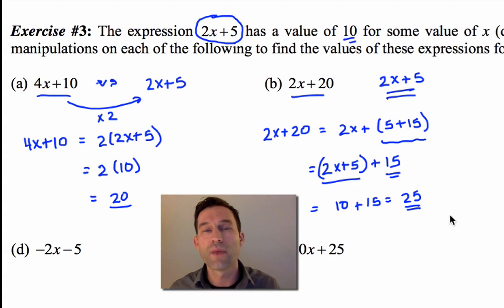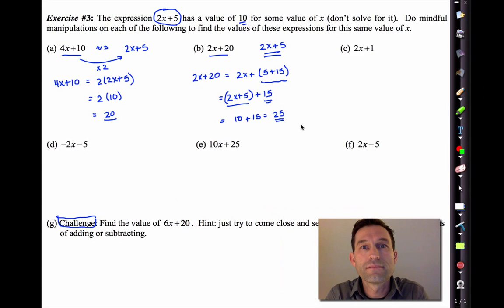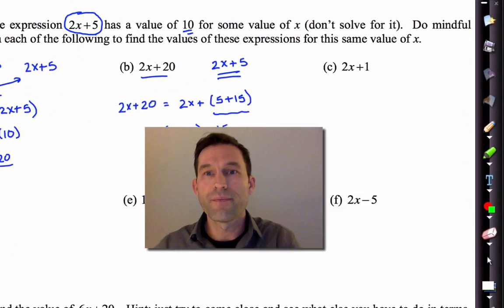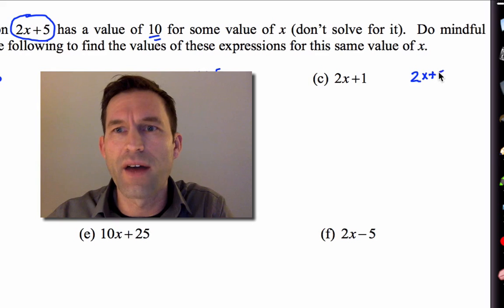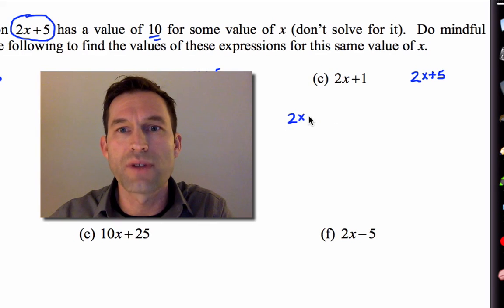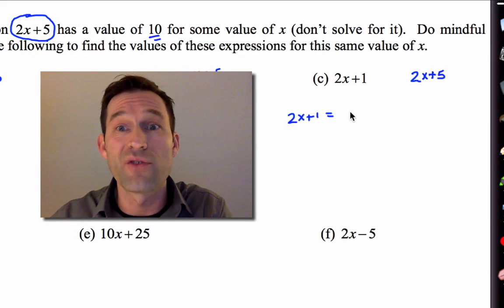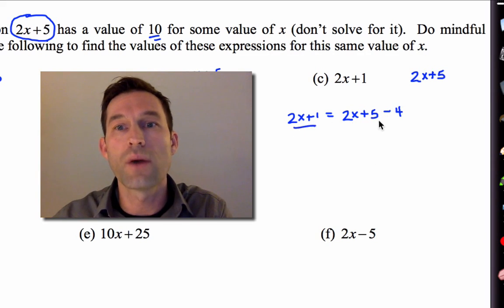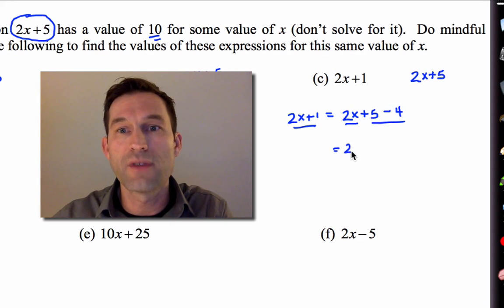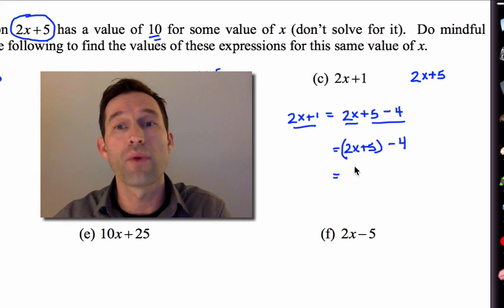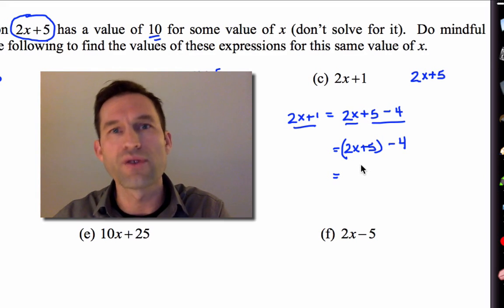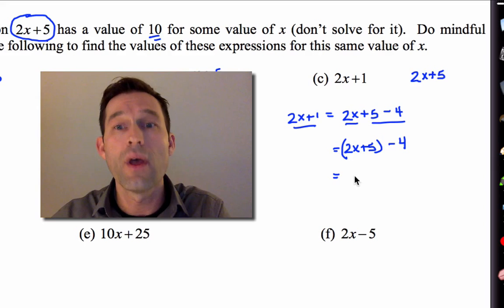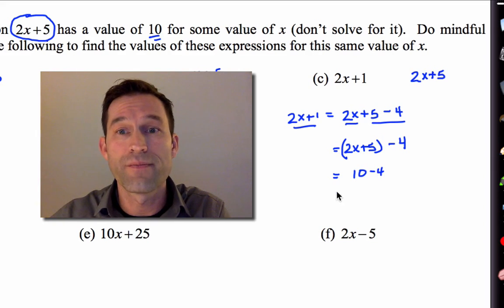Alright, let's pause the video again and see if you can do the rest of them. If you haven't already. Alright, let's take a look at the next problem. Let's take a look and see. 2x+1, again, versus 2x+5. This one might be a little bit trickier, right? How do you take 2x+1 and make it into 2x or involve 2x+5? Well, again, kind of skipping over some steps, hopefully we can see this, right? 2x+1 will be the same as 2x+5 minus 4. Now let me just kind of group it so that you can really see the structure.